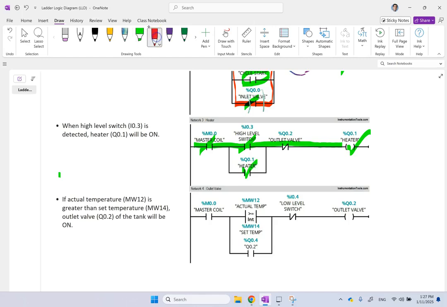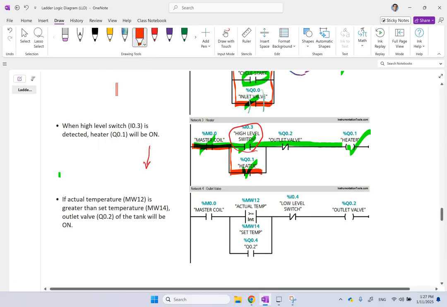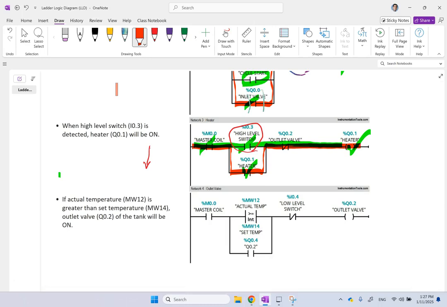So now even if this high level switch becomes de-energized and the liquid goes a little bit down or not, because there is a latch, a parallel path, the heater will keep going. The heater doesn't look at the high level switch anymore. As soon as you turn it on, it doesn't care. The only thing it is affected by is this guy, the outlet valve.